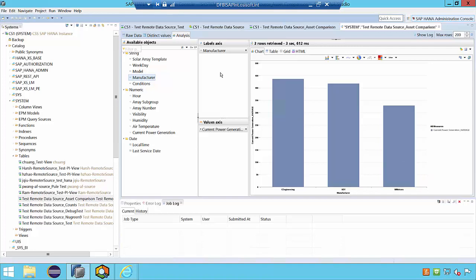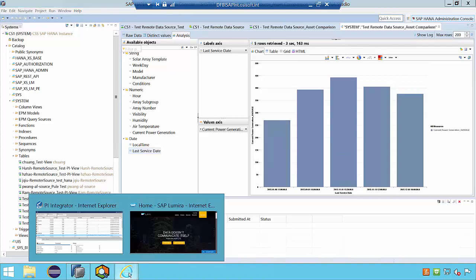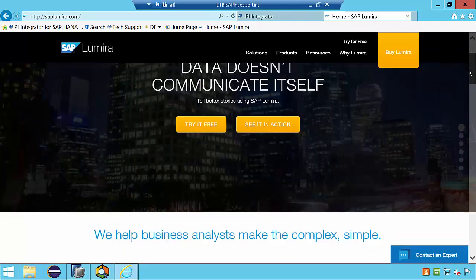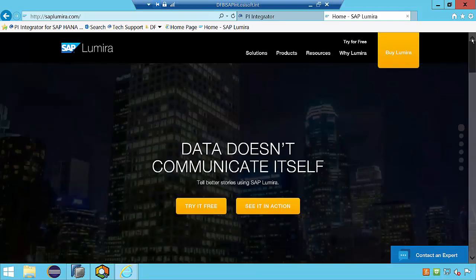But now that I have this available in SAP HANA, where I can do even more complicated analysis, let me take a look, just as a last example, at my last service state. And here I can see, for example, that there are some assets that haven't even been serviced in over a year. Undoubtedly, I'm going to find many more interesting findings about all my assets, impactful business discoveries that can change how I run my business. And if I want to go even further, I could use a more sophisticated visualization tool like SAP Lumira, for example. Or I could do additional analysis within SAP HANA itself and leverage the full power of that appliance.